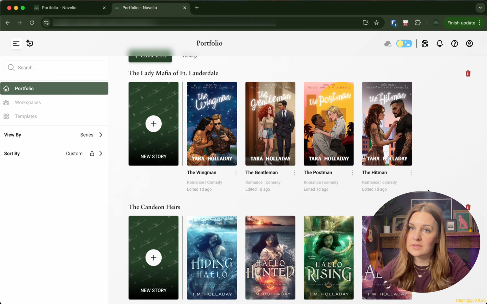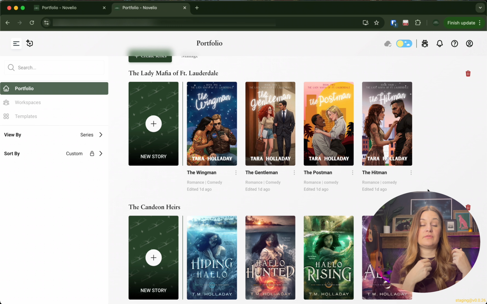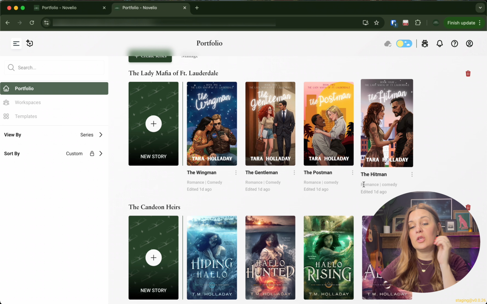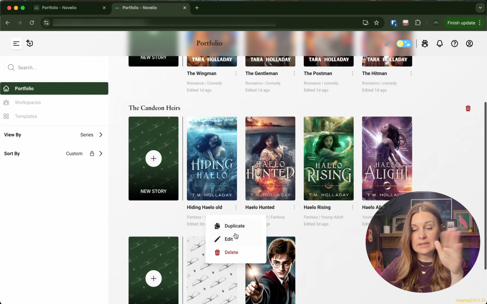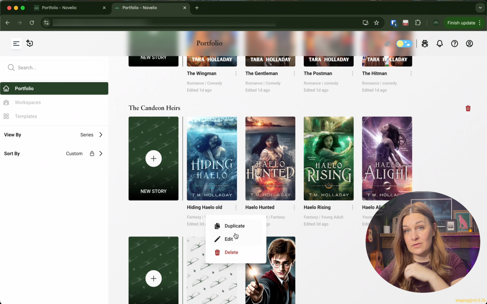Now, one thing to note, all of these stories are going to have characters inside of them, different worlds you're creating, different plotting templates. Those items themselves, like a character profile, you can link to other stories in your series, so you don't have to create those character profiles over and over again. You can also duplicate entire books into another one and then just change the title and the cover and edit things inside of that if you would like.